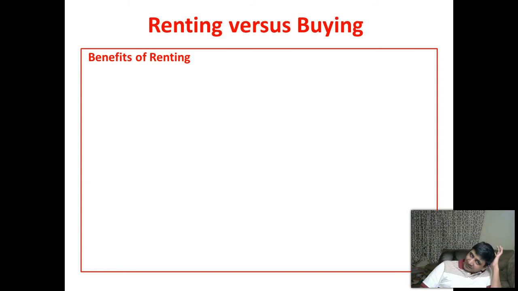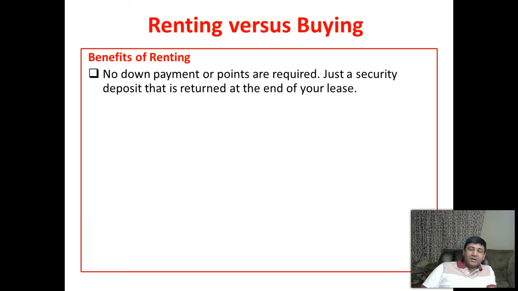I don't know why I have this slide, but maybe it's sort of common sense, general knowledge. A comparison of buying versus renting. Okay, the benefit of renting is no down payment. Sign a lease, move in. That's it. No points required. Security deposit, sometimes you don't have a security deposit, and even if it has a security deposit, you will get it back at the end of the lease.